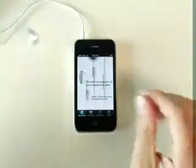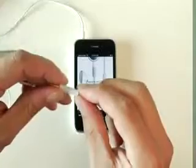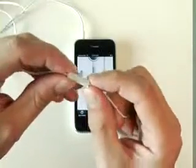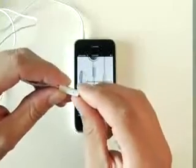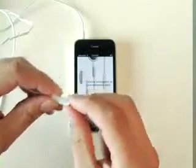You can see there's a picture. You need to find the microphone on the headphone cable. So that's that little tiny dot there. It's pretty small, but you can use that to detect your heartbeat or your pulse.